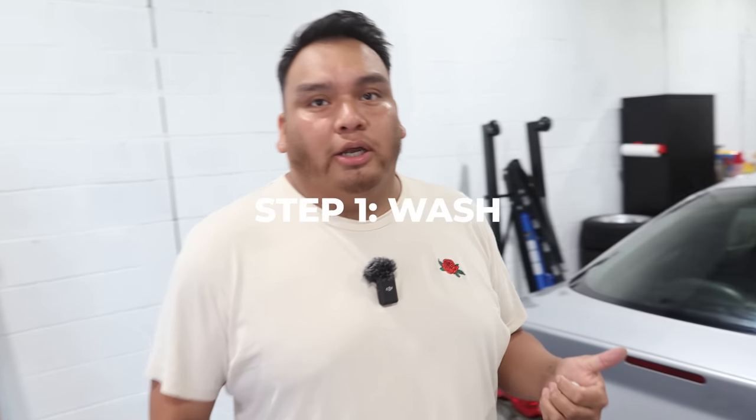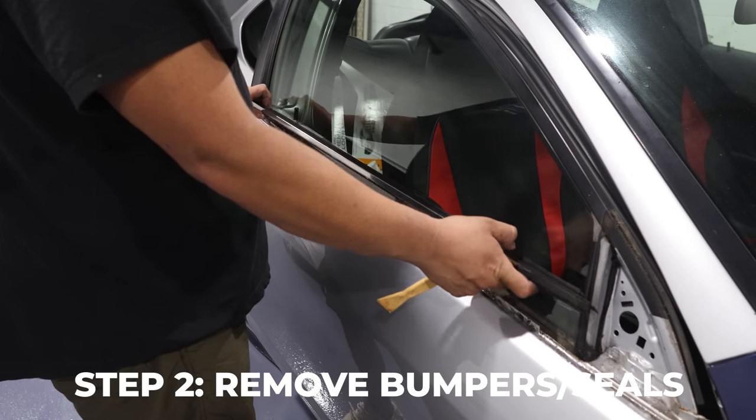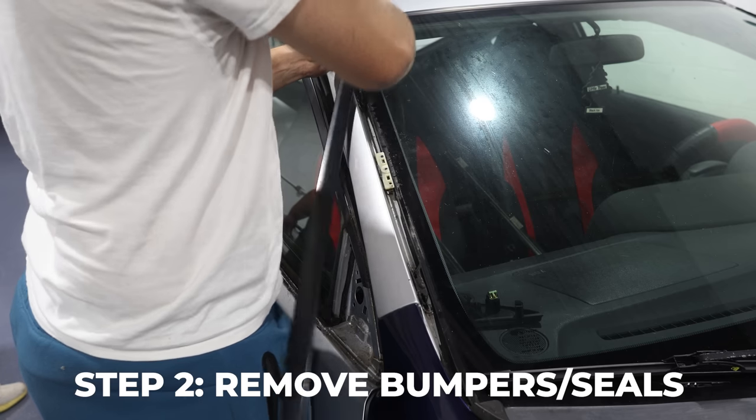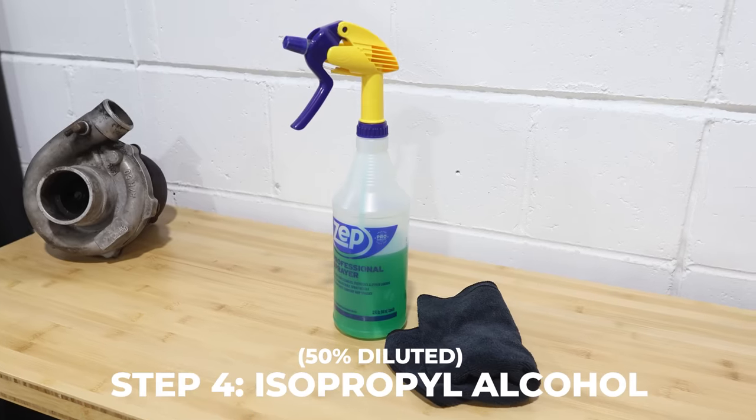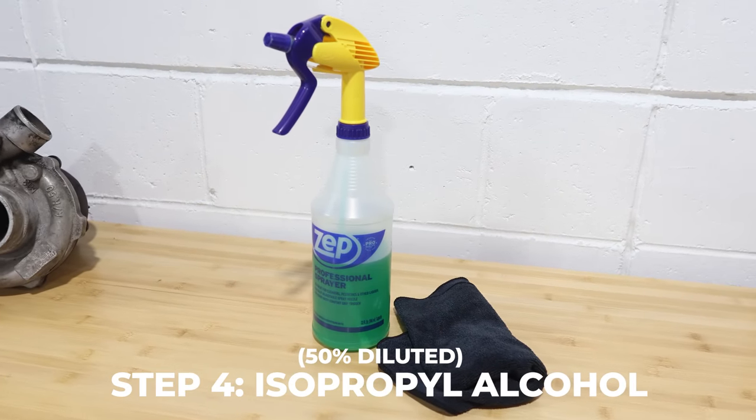What's up, guys? I'm Pedro. Here are the four main steps to prep your car for vinyl wrap. Step one, you wanna hit it with a thorough wash. Step two, you wanna go ahead and remove any panels or seals that are in your way. Step three, you wanna hit it with a clay bar and some soapy water. And then step four, some isopropyl alcohol. Now you're ready to wrap.